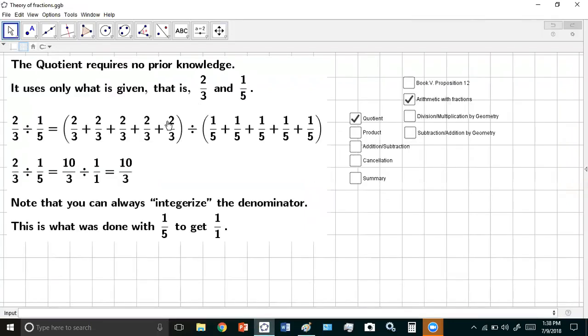So now over here, what we do is we just simply take this and add it to itself 5 times. 1, 2, 3, 4, 5. Or take the sum, which is 2/3 plus 2/3 plus 2/3 plus 2/3 plus 2/3, which will give us 10/3. And likewise, we do the same to this side if we want to make it a 1, or we could just add this to itself 3 times, and then we'd get the same denominator. So on this side here, you get 10/15, right? Okay, you get 10/15.